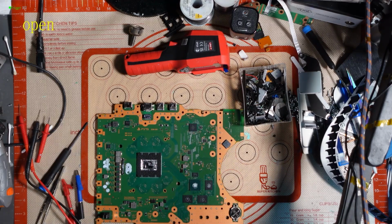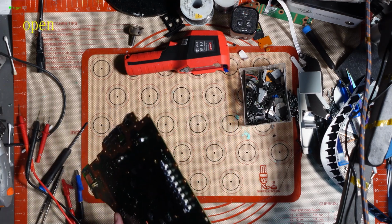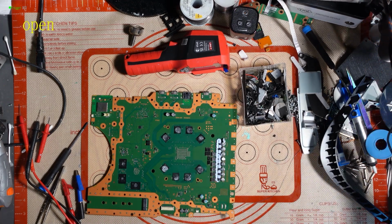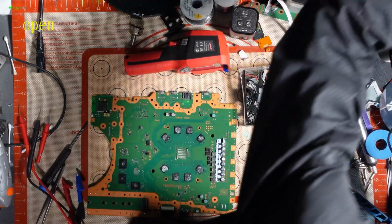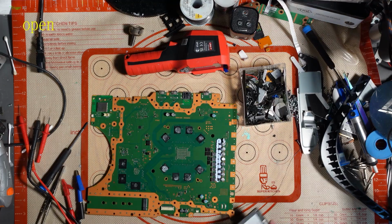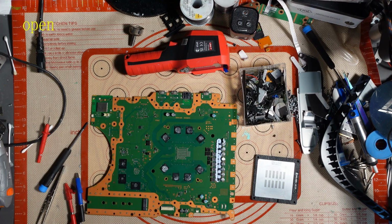So I don't think the short is on the power management side of it because it is generating the voltage. It's just not the right reading. If the resistors are okay and the voltage draw is okay, here's the chip. Possibly. The problem is having to replace potentially 8 RAM chips just to know whether or not it's going to fix the issue. I could reball 6 at a time. I'm not seeing any other issues on this apart from that, to be honest. I'm not seeing anything else at all.